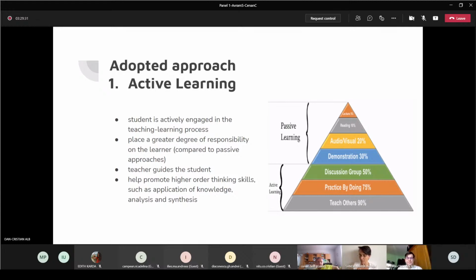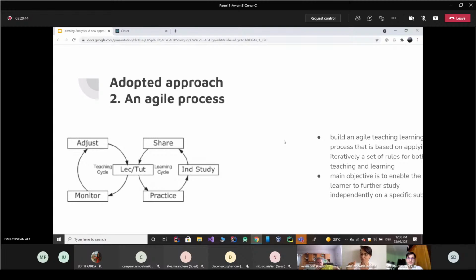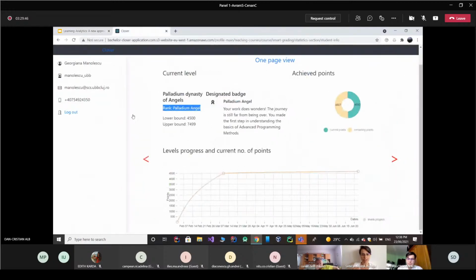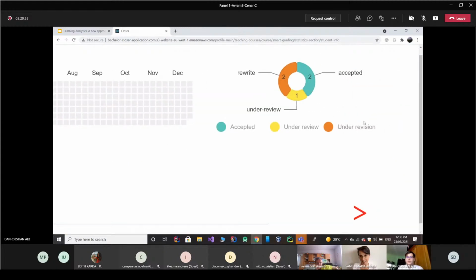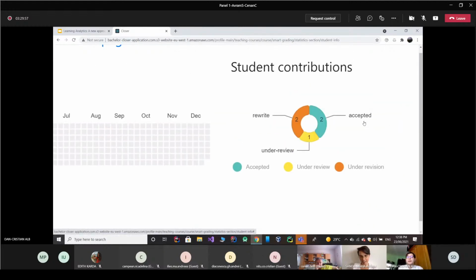Okay, and you had on another slide a very positively designed graph with accepted, submitted questions and under review. But isn't there a possibility that you would have rejected questions? Okay, so I guess you can see here the graph. Well, the main idea is to make the best out of each try a student has.